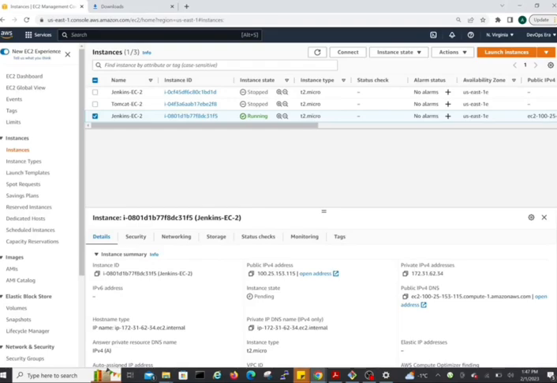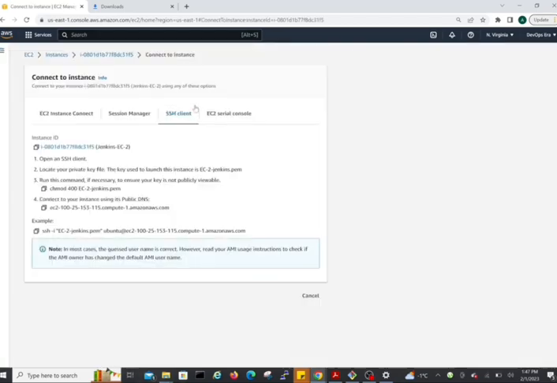Alright, so here you can see it is there in PEM format. This is the location, documents. It should be running. It is now running.